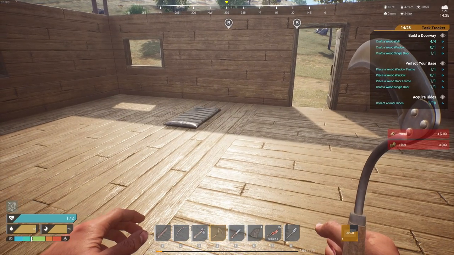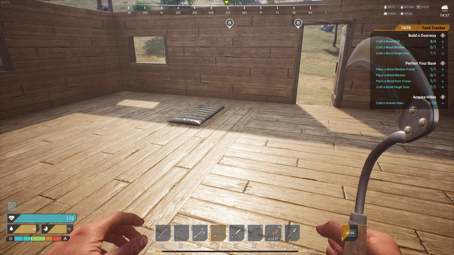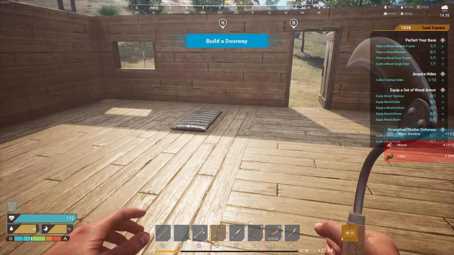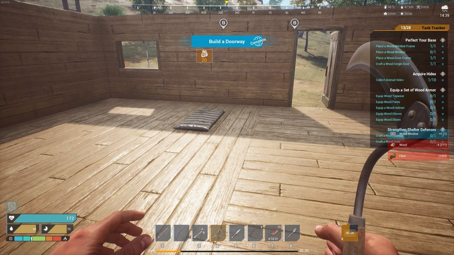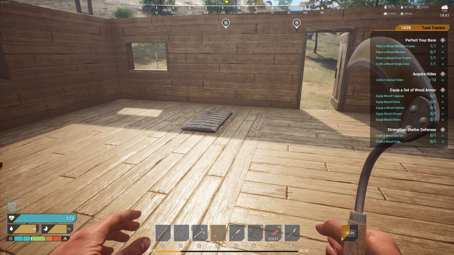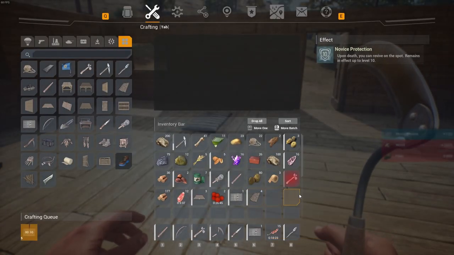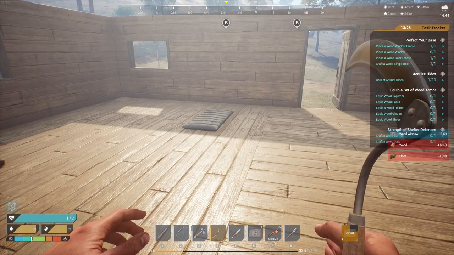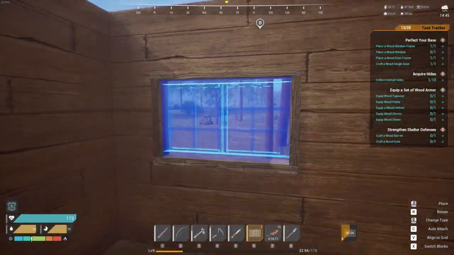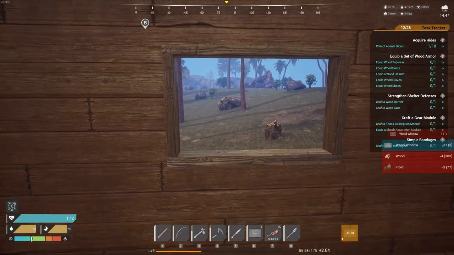Alright, we'll check that out, and that will tick that off of our task tracker. Boom. Place a wood window. Alright, let's get rid of that. And we'll put the windows down. Boom. I'm gaining XP from that.